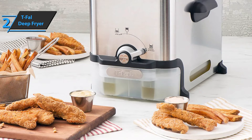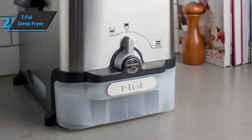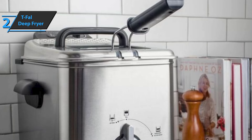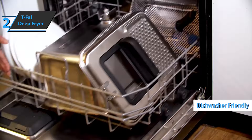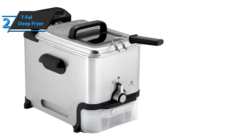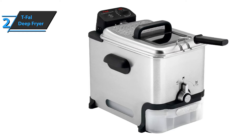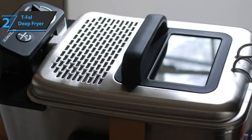So how easy is it to clean the FR-800? Very much so. This model's patented oil filtration system functions as an automatic drainage system to clean cooking oil after each use, keeping debris in a removable container ready for reuse. There is also an odor filter, and key cleaning parts can be removed and washed in the dishwasher. The temperature is adjustable from 150 to 190 degrees Celsius, 302 to 374 Fahrenheit. You only have the on-off button and filtering functions — it is exceptionally easy to use. The maintenance is also simple and does not take more than a few minutes.